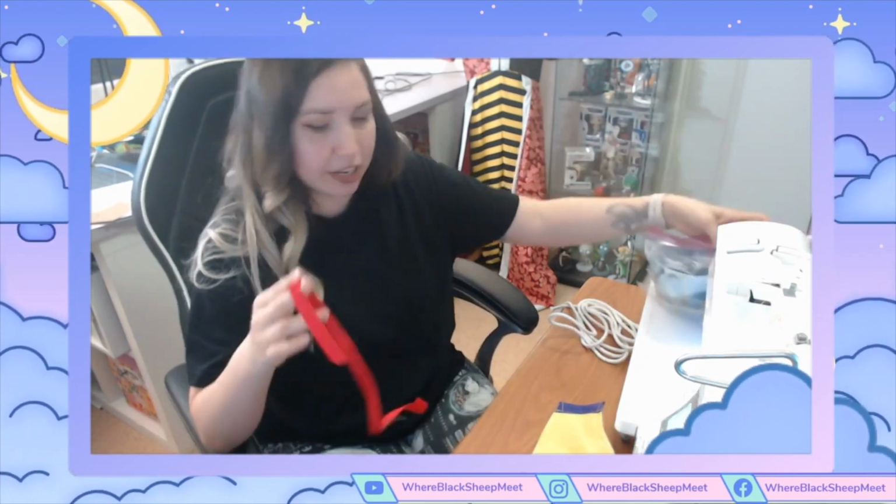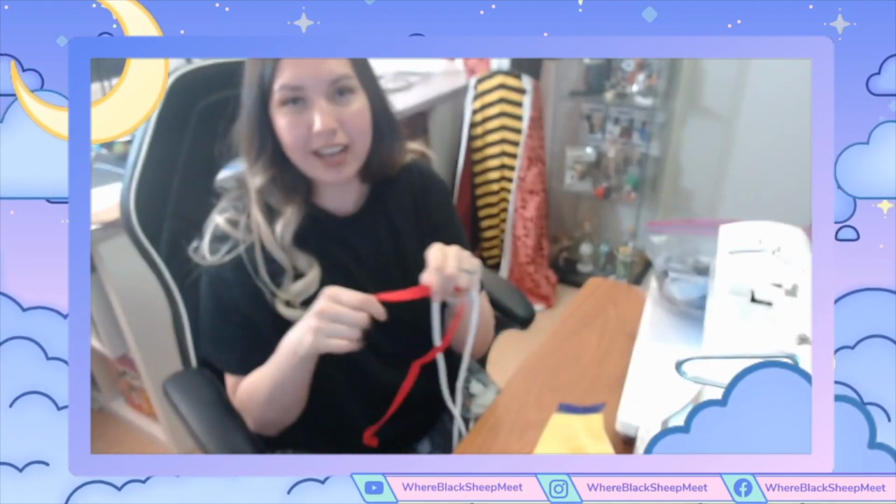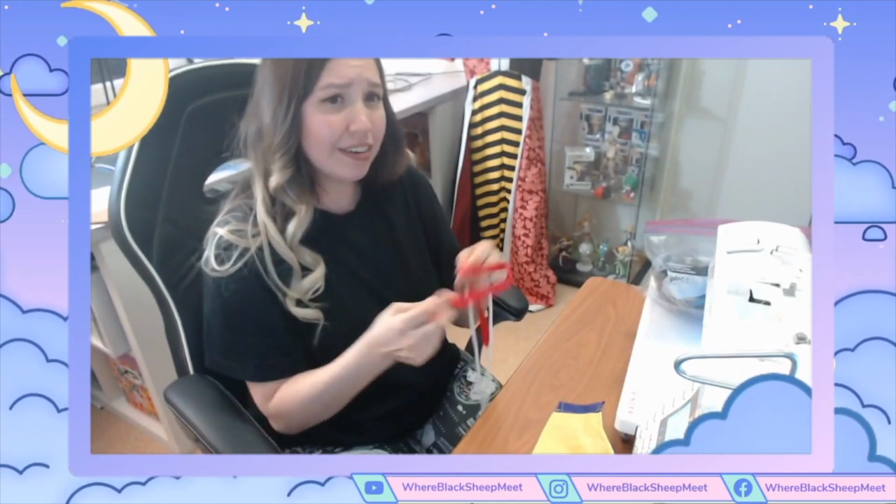The bias tape you can use, just make sure that since it's folded over like this, you want the double fold bias tape, and just sew it down so it doesn't open. So you're going to sew all the way down to close up that side edge, and then just sew across on the ends so that you can fold it over if you want so you have a nicer edge. You can just sew across and then thread that through. And these are actually really nice because they have a little bit of, not stretch, but they're not as stiff as say this. It's got a little bit of maneuverability, so it'll give you a more comfortable fit.